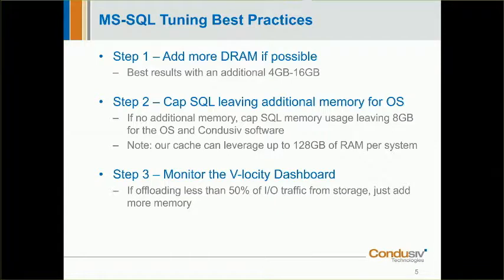So for best results, you can easily cap the amount of RAM that SQL takes for its own form of caching or buffering. On busy database servers, if you can leave 16 gigabytes of RAM free, you'd have a Velocity cache size that would really be enough to make that machine's performance fly in most cases. And if you can't spare 16 gig, leave 8 gig. If you can't afford 8 gig, leave 4 gig free. Even that is enough to make a difference. If you go much smaller than that, though, then the cache size would really be a little bit too small, and any performance improvements that you would then get from the caching would be somewhat limited. But hopefully that gives you an idea of sizing.